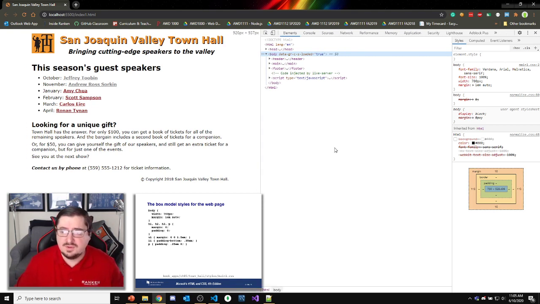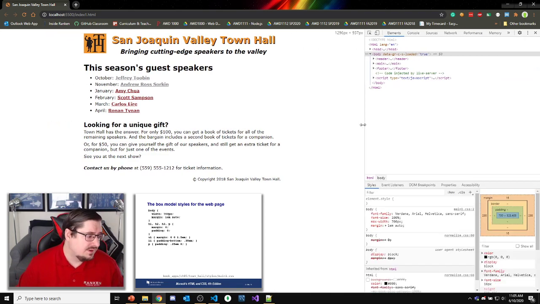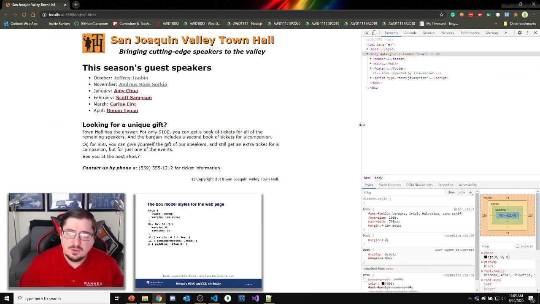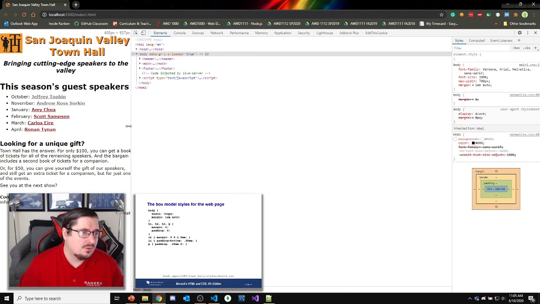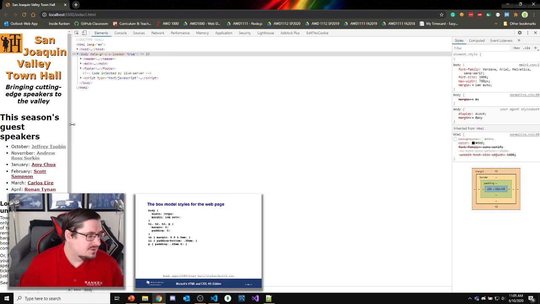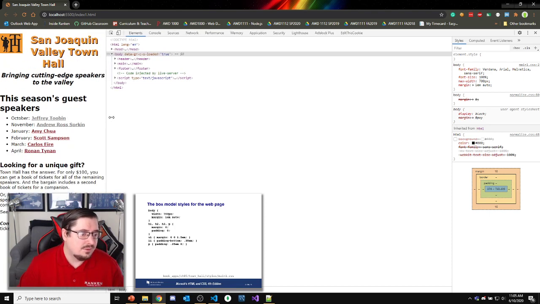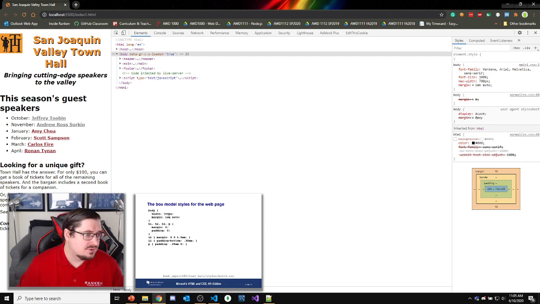The other way to go about this, rather than saying the width has to be exactly 700, is to set the max width instead of the width. For larger screen sizes, I won't notice any difference if I set the max width here. But if I scale it down, as things start getting smaller, see, it doesn't fall off the screen. So it's still got a chance to do word wrap. But you will notice that now on a smaller screen, there's no margin on the left and right. So there are some trade-offs here with the different approaches.